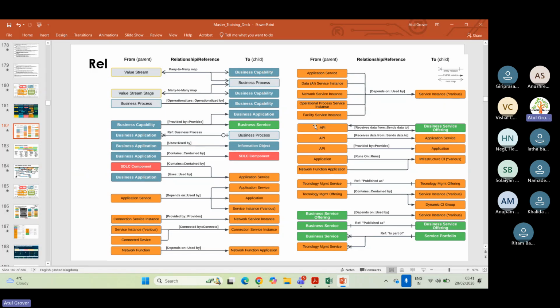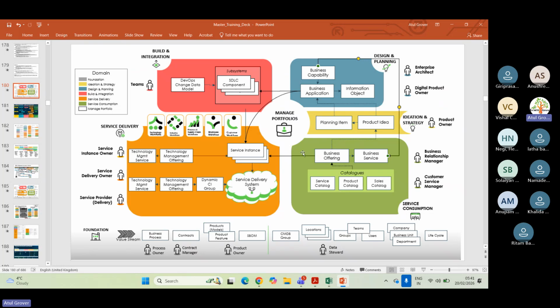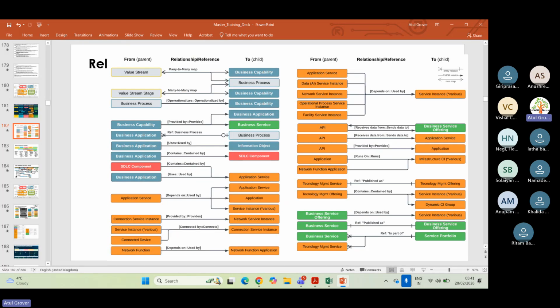Even the APIs which we use to send the data are related to the business service offering, because of the linking here, it's send and receive. Technology management service is published as an offering.